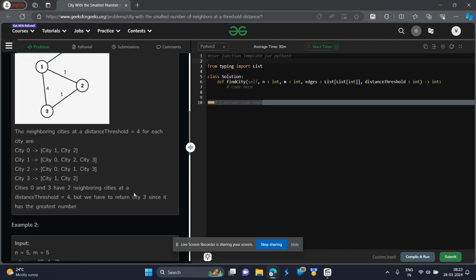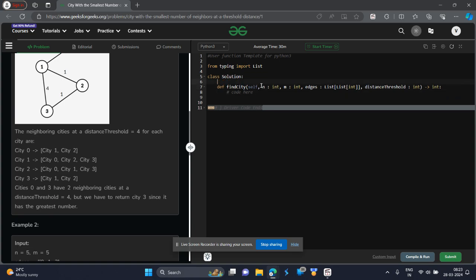Cool. So how will I do it? First of all, I tried Floyd-Warshall algorithm for it, but that didn't yield any result. So now I will use Dijkstra's algorithm. If you don't know what Dijkstra's is, I will just reiterate. So we will implement a Dijkstra function to find the shortest distance from source S to destination D.